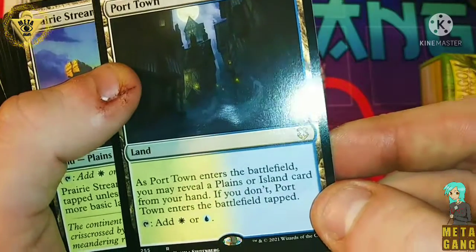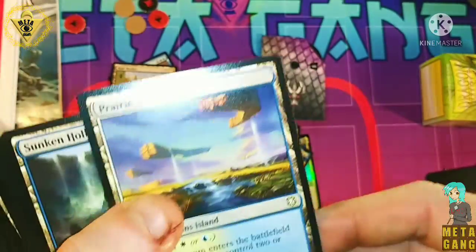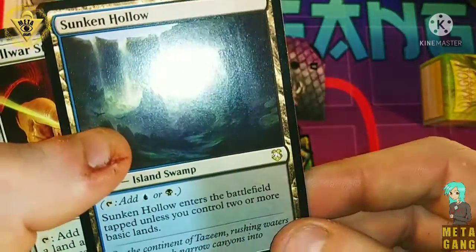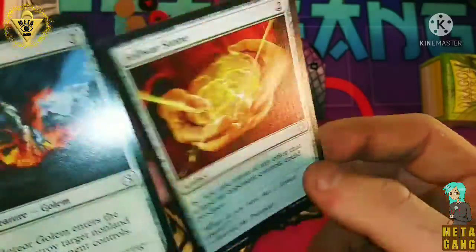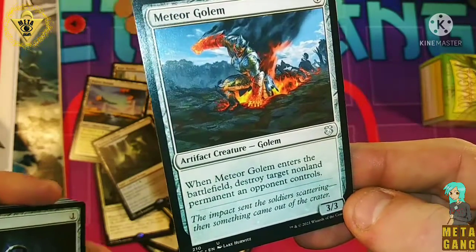Enters the battlefield, reveal a Plains or Island card from your hand. If you don't, this enters the battlefield tapped. Okay, that's not bad. Enters the battlefield tapped unless you control 2 or more basic lands. Okay, that's not bad. Can't access any color. I knew I'd see another Golem in here. So whenever this enters, I get to destroy a non-target permanent.